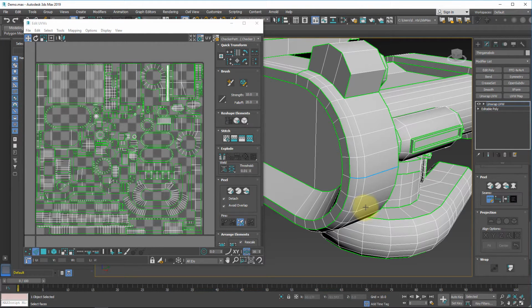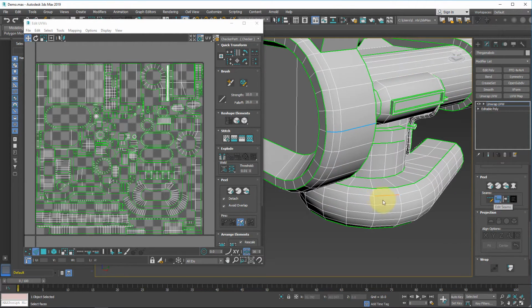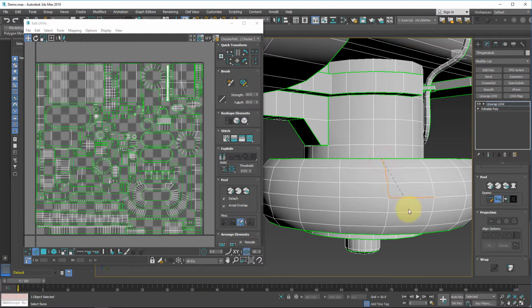You can also click on the point-to-point seam editor right here. This allows us to click one point and then another point and it'll draw a seam between the two. For example, if I was to zoom up over here and click up at the top and then go all the way down to the bottom, it will turn that into a seam. You'll also notice in real time it will show you what it's going to do when you click on any point with an orange preview line. Then the last tool, which only works in edge mode over here, is convert edge into a selection. This basically means if I'm just going around and clicking on edges, if I press this button, it will automatically convert them into a seam.